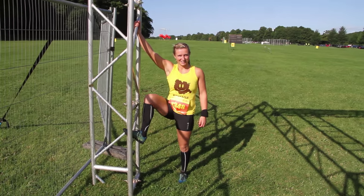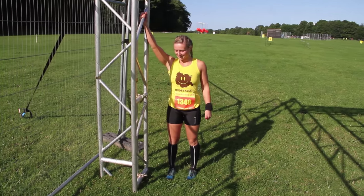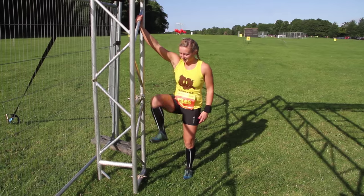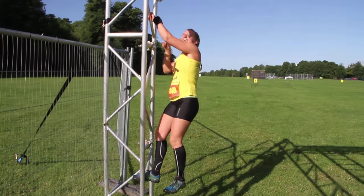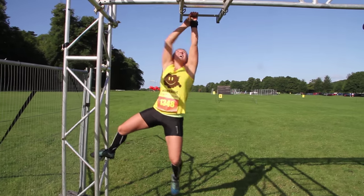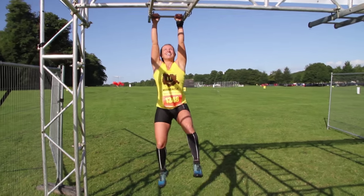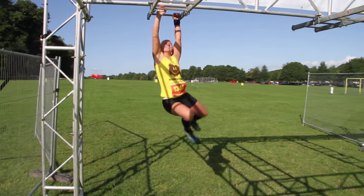This is Muzzicle TV and this is the absolute superstar Lucy Martlew who is going to show us the three main monkey bar techniques because she knows them all. Being a bit short she has to climb up the sides, as you can see. What's the first technique Lucy? The swingy technique. This is Lucy Martlew doing the swingy technique here at Adrenaline Rush.